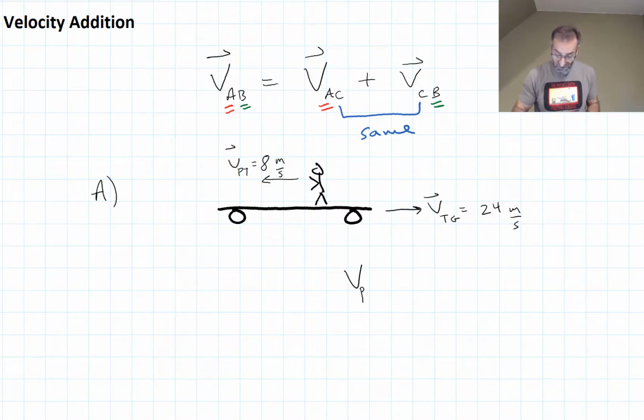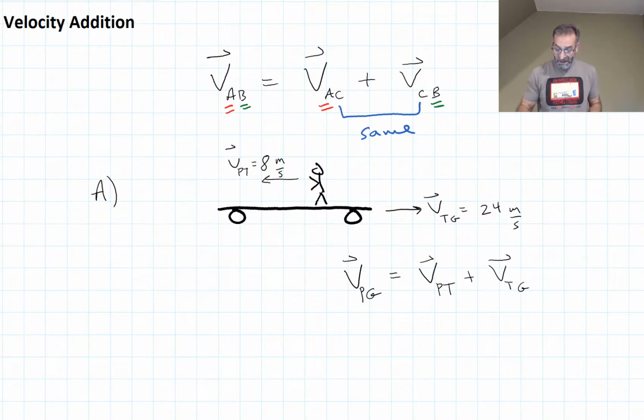So this equation tells us the velocity of the person with respect to the ground is going to be the velocity of the person with respect to the train plus the velocity of the train with respect to the ground. Does this match our equation format? The first subscript is the same, the last subscript is the same, and the two in the middle are the same. So we're good. We have to add the vectors like this. And we know how to do graphical vector addition. I'm going to use blue for my first vector, the person's speed with respect to the train. And that vector would look like this.